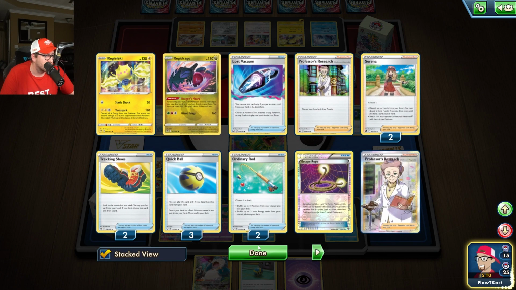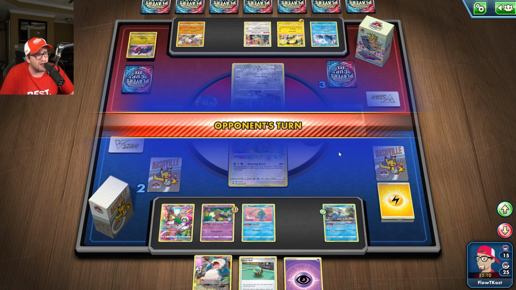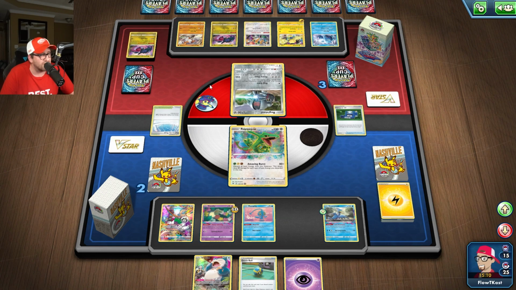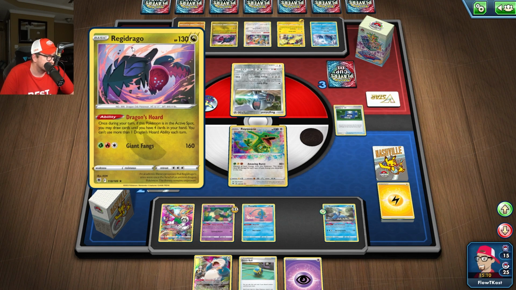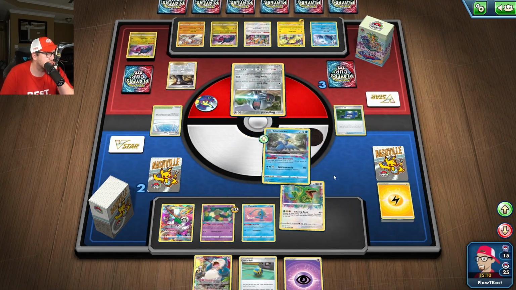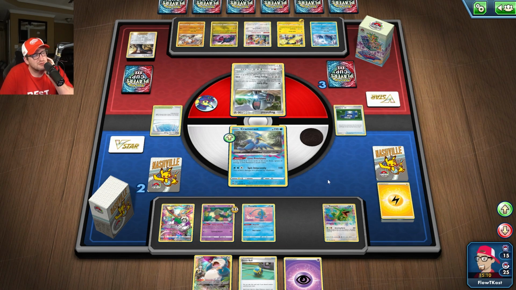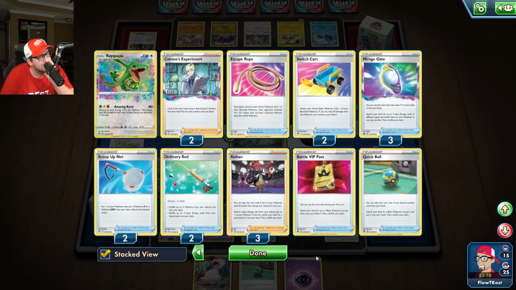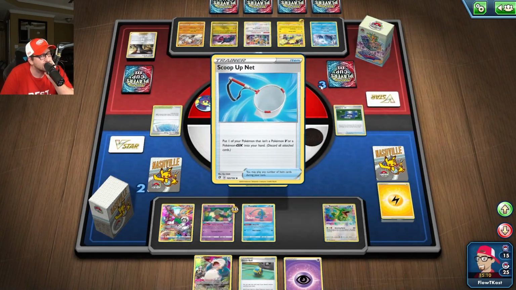All right. Maybe he flops a knockout. He starts Registeel, whatever. He doesn't flop a knockout. I don't know how we're gonna get these last two prizes, to be honest with you. I don't know. Plus we're losing Cram. I think we lose. I'm out of resources.